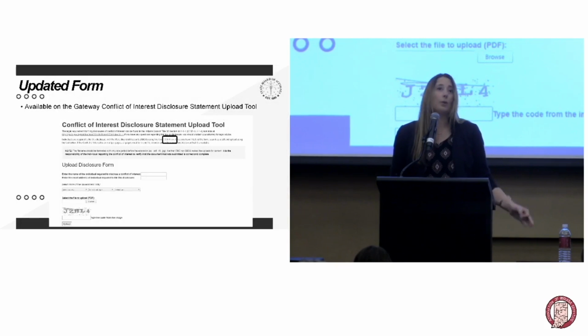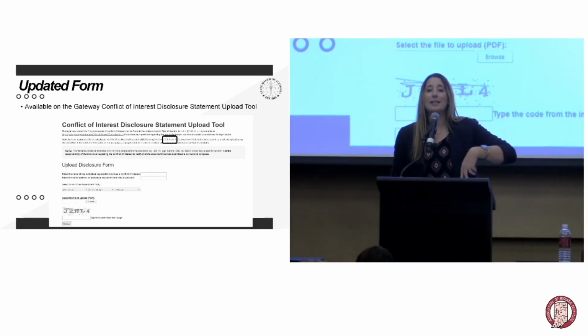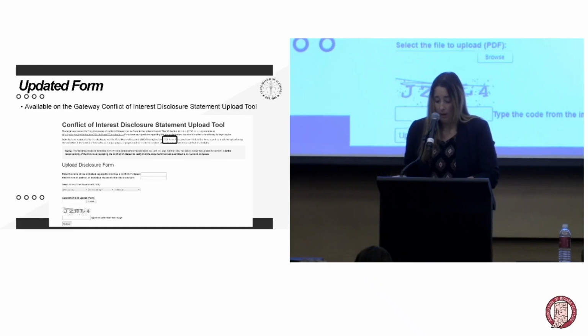Sometimes what will happen is we go and look and we don't see one, but we can call the clerk and the clerk says, well, I got it, it was filed with me. But that second step isn't being done. So if anybody asks you about it or comes down and talks to you about the conflict of interest, just make sure they understand it's filed in 2 separate places, okay? And that it's their responsibility to file in both. All right.